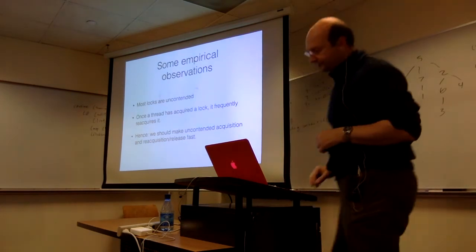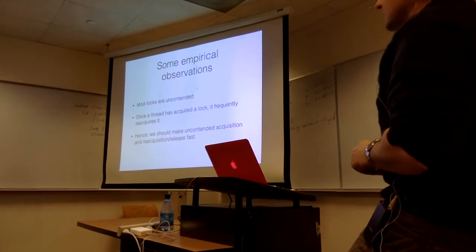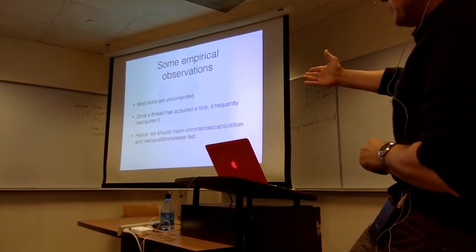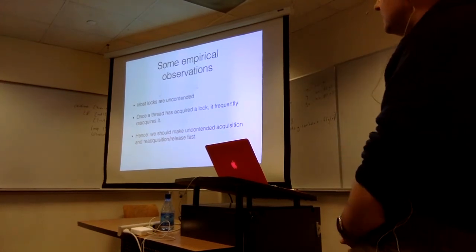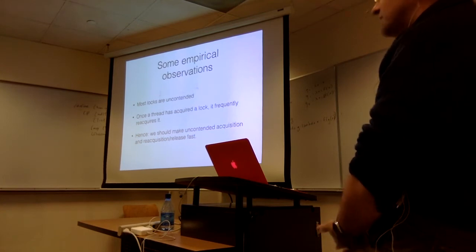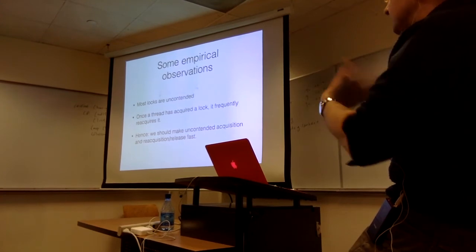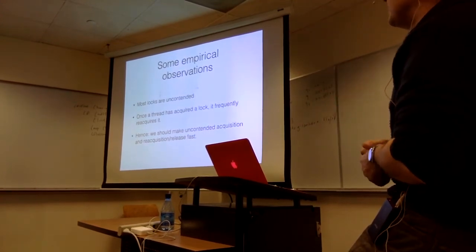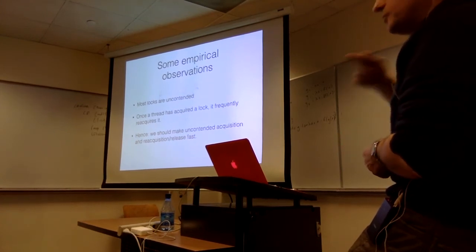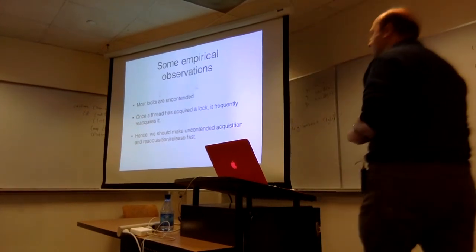But if you need to lock, most techniques rely on observed properties of existing programs. So in most programs, most locks are uncontended. They're acquired only by one thread and released by one thread. Once a thread has acquired a lock, it frequently reacquires it by calling a nested synchronized method on it. So you want to make uncontended locking fast, and you want to deal with the case where you reacquire the lock with nested monitor enters and monitor exits. That has to be fast.